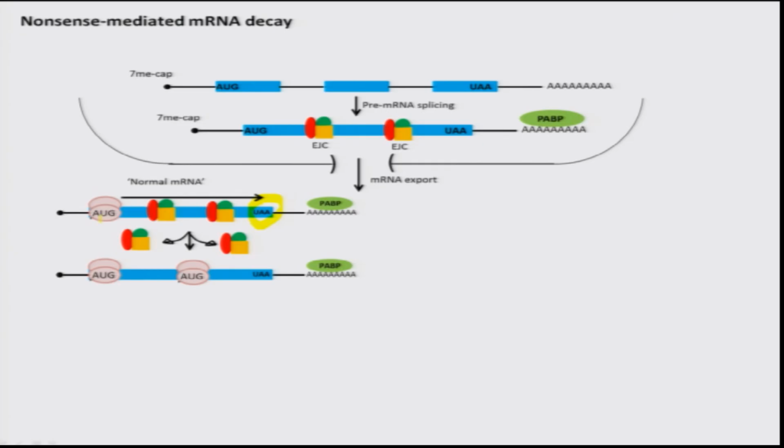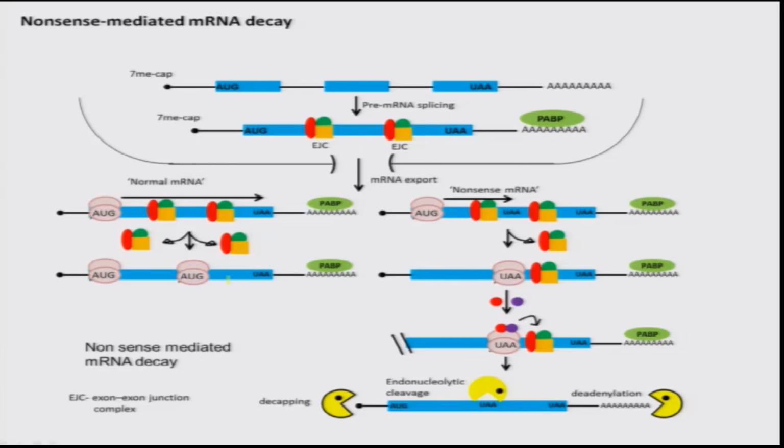So, what it does is it pretty much scans and then looks at the RNA, and then codes for maybe a peptide. But during this process, what happens, it displaces all the complex protein, the exon junction proteins are removed as the ribosome complex is scanning the mRNA. On the other hand, if you have an RNA which has got a premature termination codon like what you see because of a mutation, and that could be present in an exon which is not the last exon.